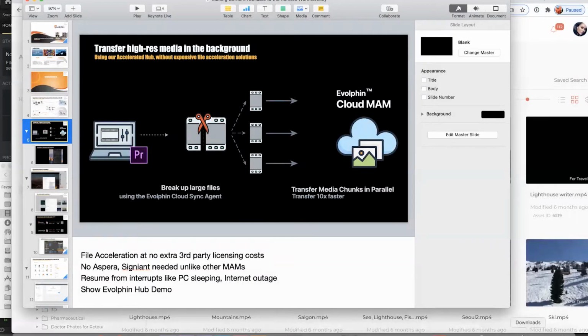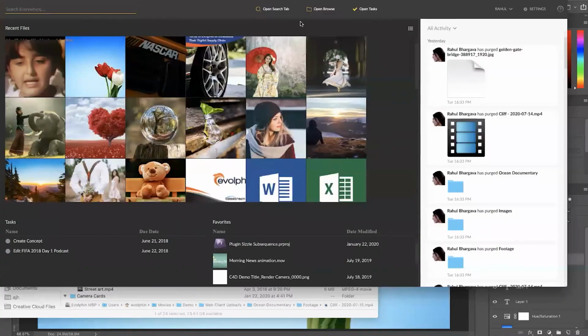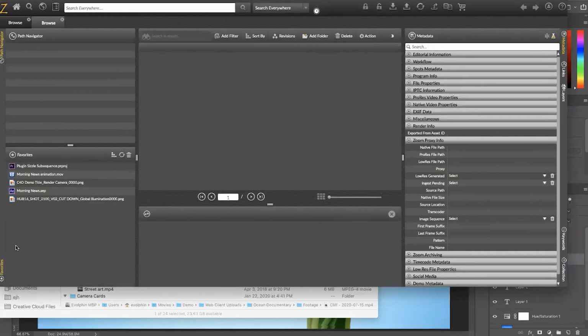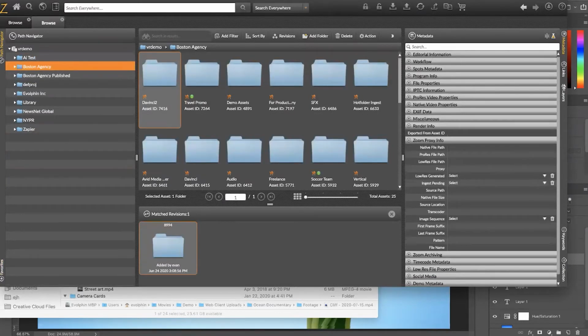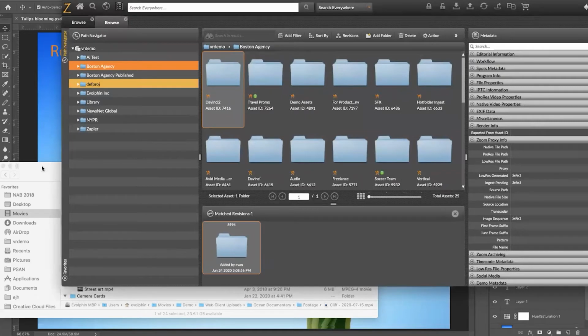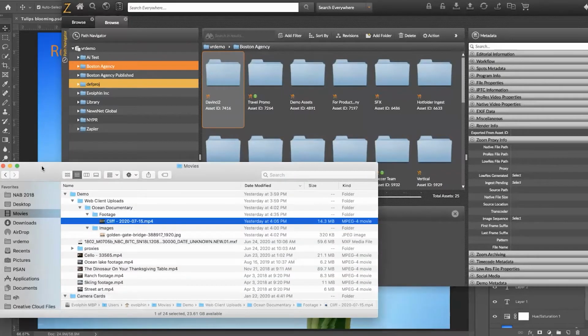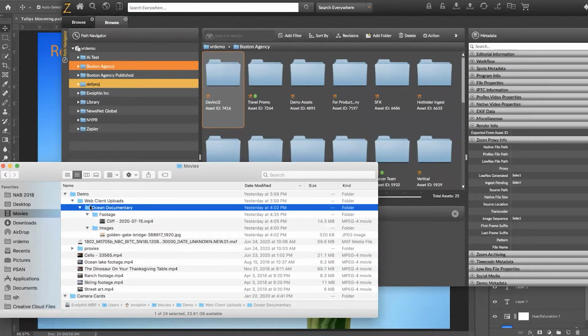So I'm going to open up our asset browser here that basically gives you a view to all the assets. And while there are many different ways of ingesting, we'll pick one of the simpler ways. So let's say I wanted to get this ocean documentary material into, let's say, the travel promo folder.